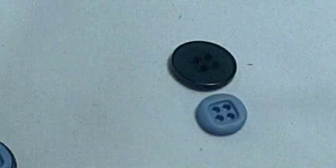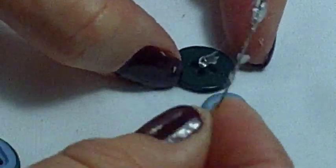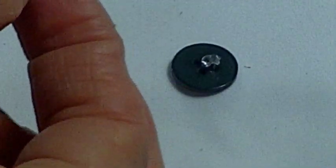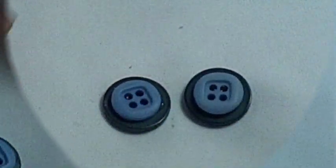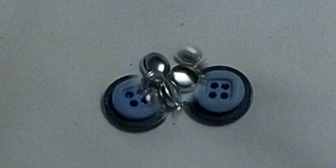So these button earrings are really simple. All I'm going to do is just put a little dab of epoxy in the middle of the larger button, and then I'm just going to place the smaller button on top, and then I'll do that to both of them, and then I'll let them dry completely before I attach the earring backing.